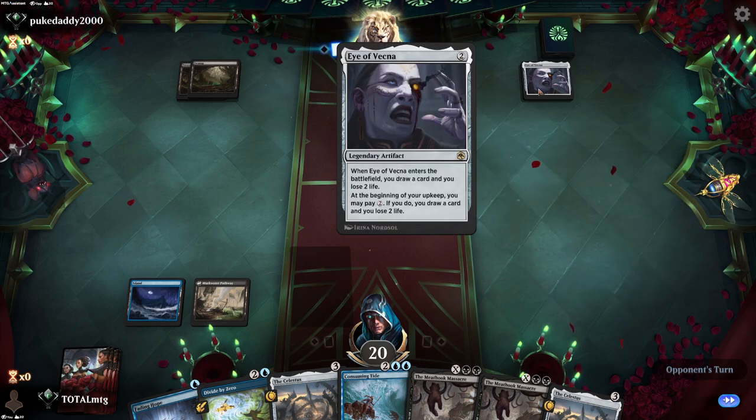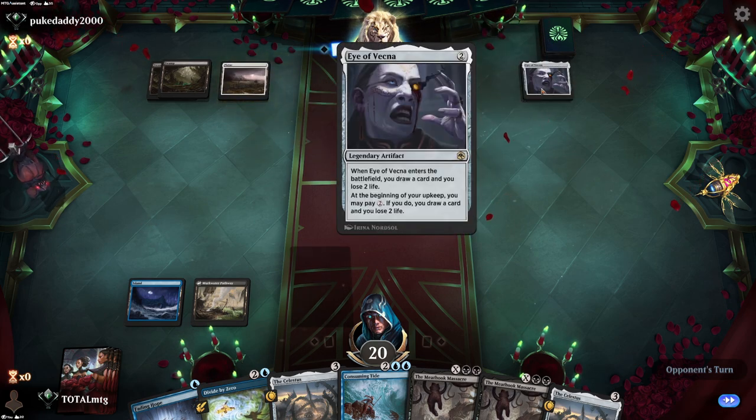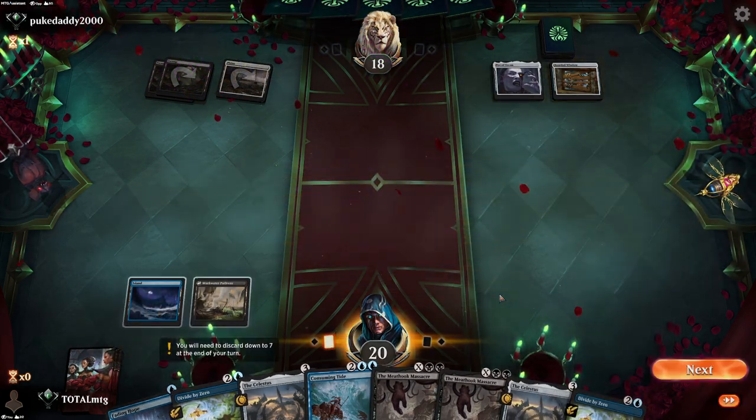Please. Please. So, end of battle, draw a card, you lose 2 life. At the beginning of the upkeep, you may pay 2. If you do, draw a card and lose 2 life. I've actually played someone that actually killed himself for that. In the end, I think it was on purpose.